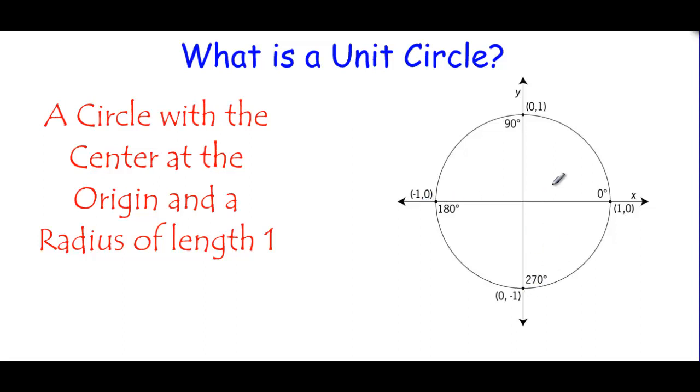So if you notice, this points at 1, 0, 0, 1, negative 1, 0, 0, negative 1. The reason why this is so important is because it has a radius of 1, which means if I draw a line going here, that also has a value of 1. And no matter where I drop down, wherever I draw my radius, I can drop down a line and make a right triangle. So even if I draw a radius up here, I can drop down a line, I get a right triangle. I could draw it over here, drop a line, get a right triangle. I could do something like this, drop it down, get a right triangle.